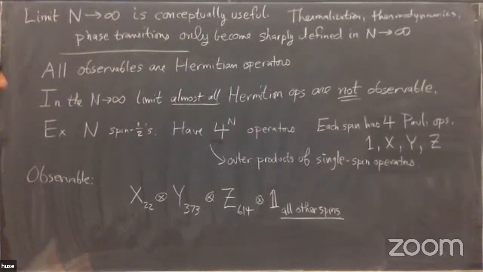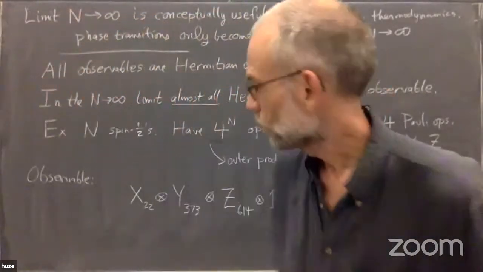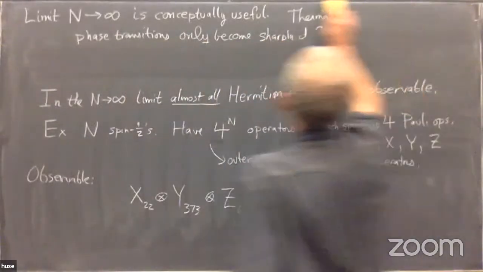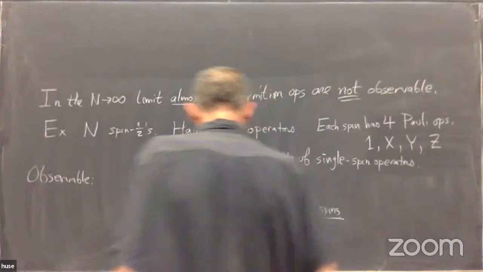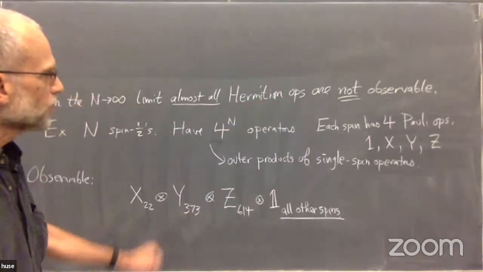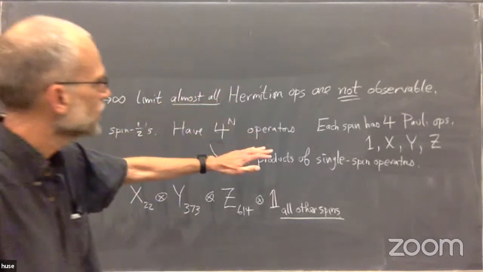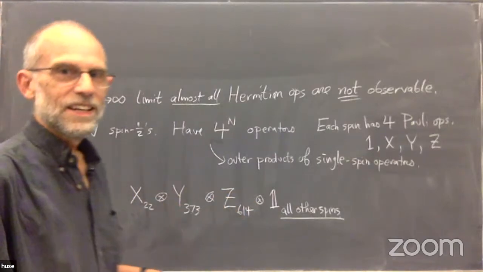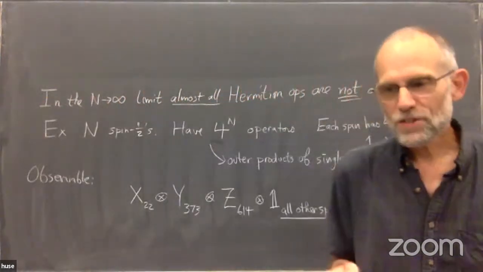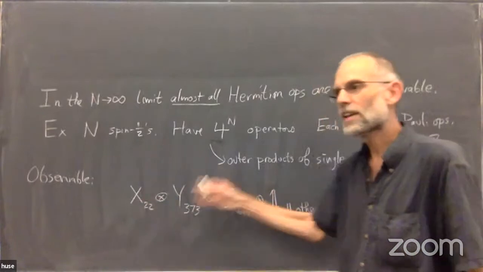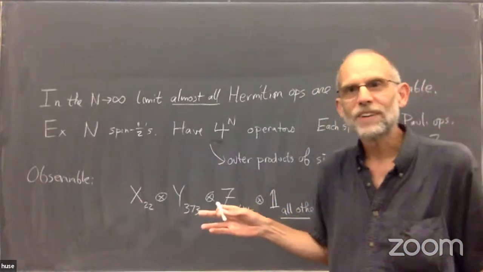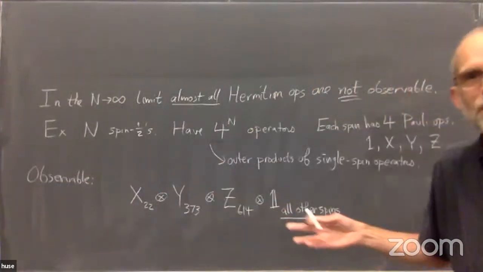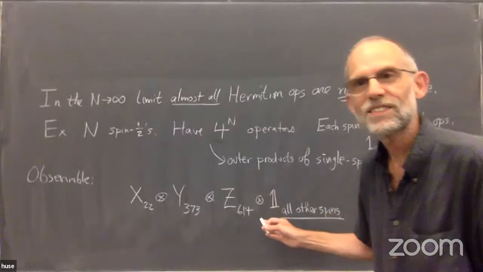Now, why am I belaboring this? I'll give you one reason why. I'm giving local operators a special status. I have some degrees of freedom, and I take my operator and I ask, it's a product of how many local operators, right? I measure how difficult the operator is by the product of how many. Adding them up is not a problem. In X-ray scattering on a big sample, you add up 2-point functions over all pairs of sites. That's not a problem. It's the product of operators that's difficult.